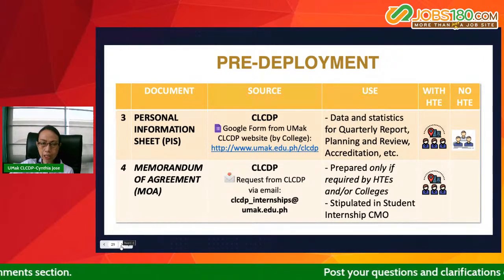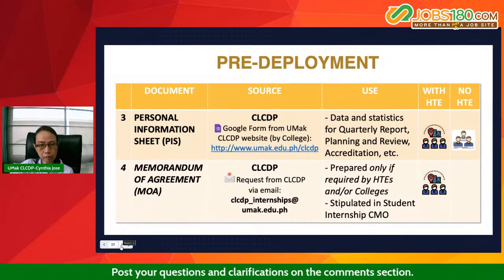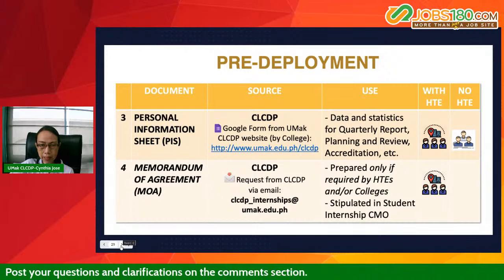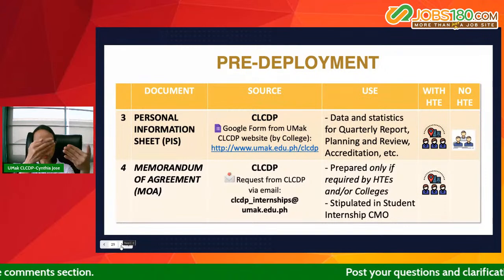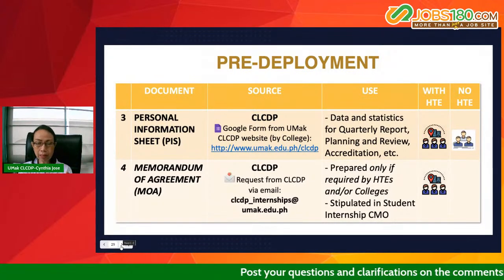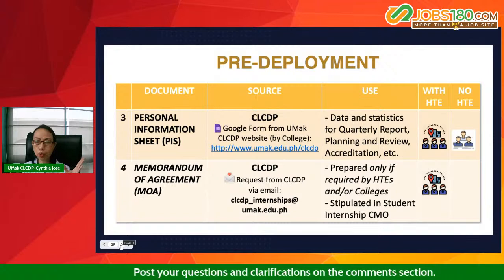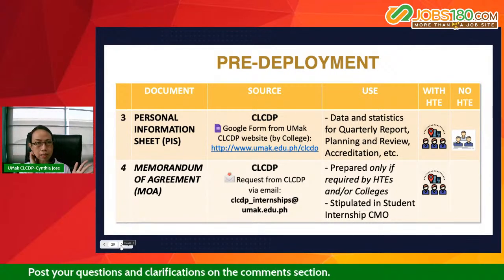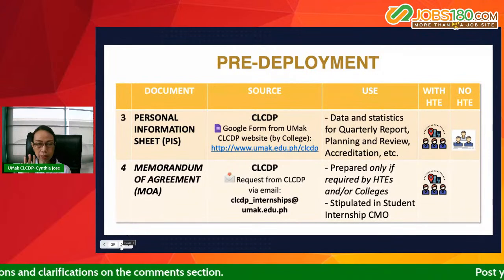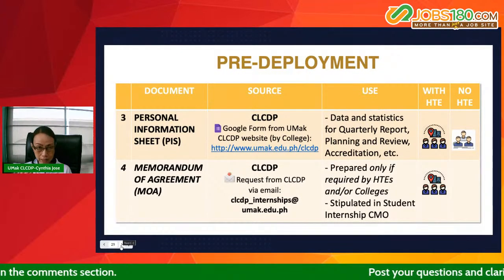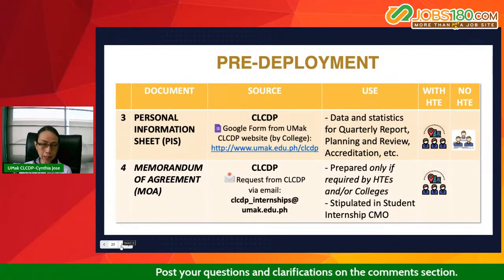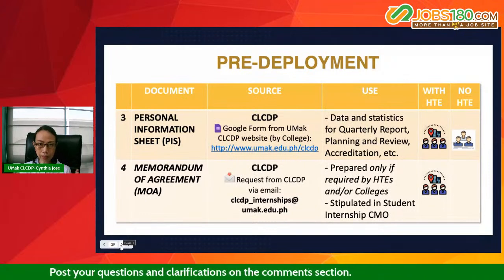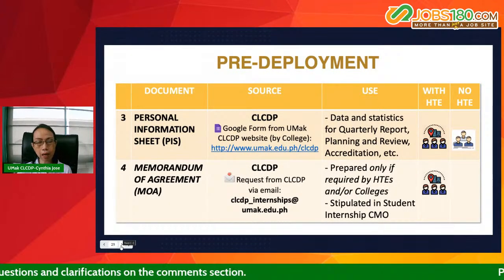So itong PIS, ito yung importante whether you have a host training establishment or kahit alternative modality siya, you need to submit this. And then if you notice, kunyari meron kayong more than one company, you can actually continue filling it out. Kung kulang pa, let's say kasi there are some students who will go to different companies. It actually allows for 4 companies. Kung kulang pa rin naman yun, you can send us an email to request for the form because you won't be able to access it anymore. Once kasi nadidetect, of course, nung algorithm na nag-request ka na, but you can request it by sending us an email.